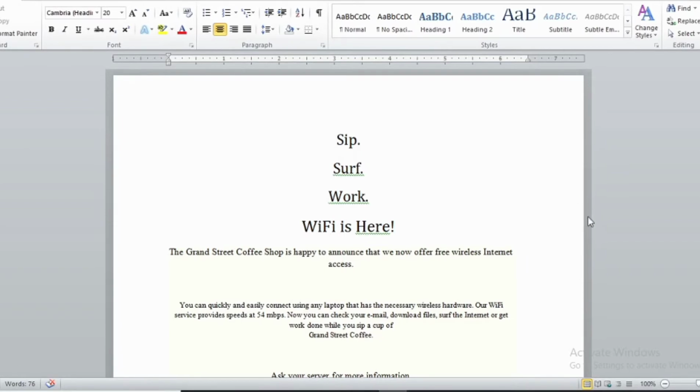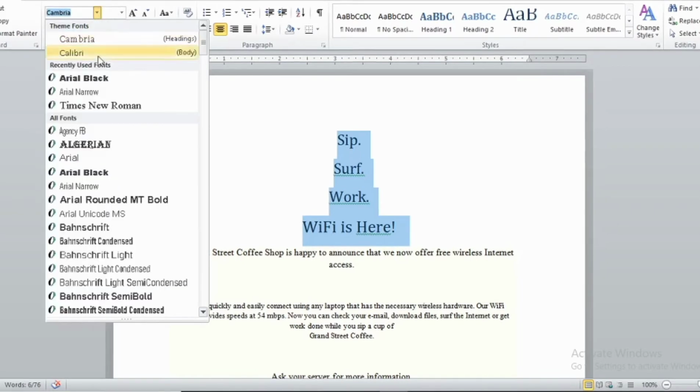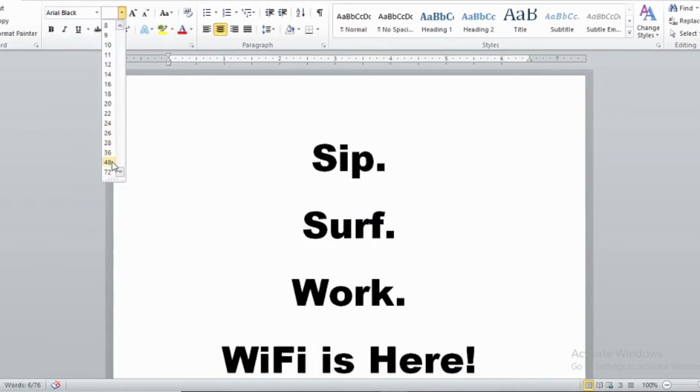So we're going to start with these 4 lines of text: Sip, Surf, Work, and Wi-Fi is here. We're going to select this and change the font to Arial Black and size 48. So let's go to Home tab, Font Group, Arial Black, font size 48.